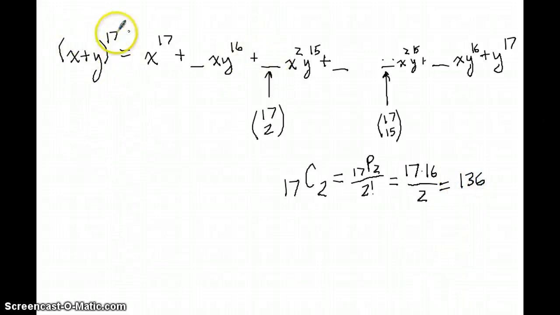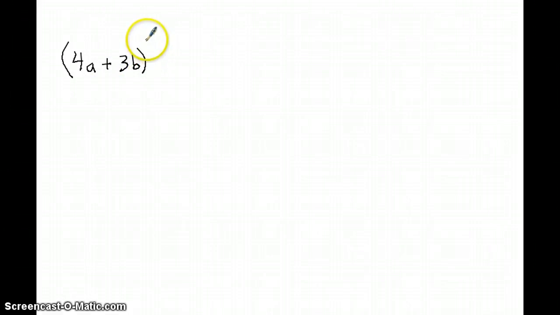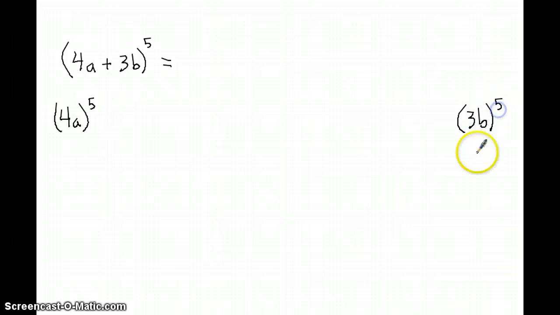Now to actually expand this whole thing and figure that all out, that's a disaster. What you're going to have to do, like on the questions in the do now for today, it's not going to be as simple as x plus y. It might be more interesting, like 4a plus 3b to the, let's say 5th power, because that's a little beyond what we just did. I'm going to go to the next line. This is not going to have enough room. 4a, I'm actually going to be taking to the 5th power on one end. And on the other end, it's going to be 3b to the 5th. I know that. But in between, I'm going to have one of each of those things in some capacity. It's going to be 4a.